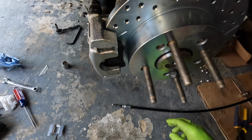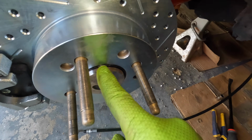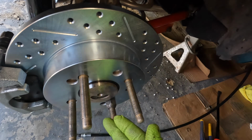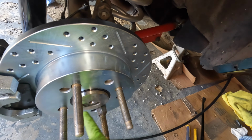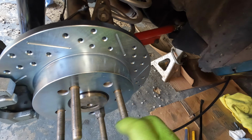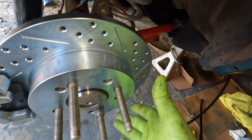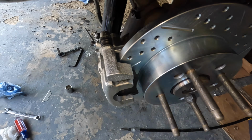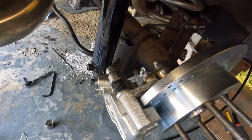One of the things, it's got these nice little machined black spacers to center the brake rotor up to your axle, because these are SN95 discs and the center ring is a little bit bigger on them than the Fox hub is. The little spacers take up the slack so the rotor's not shaking around. We got the pads in, had to put the bracket on first.